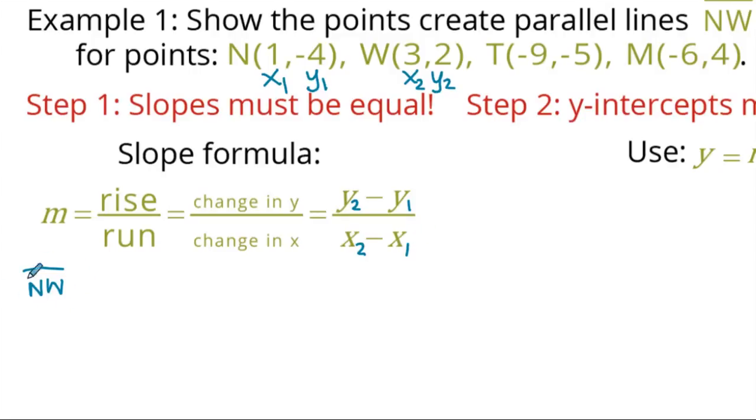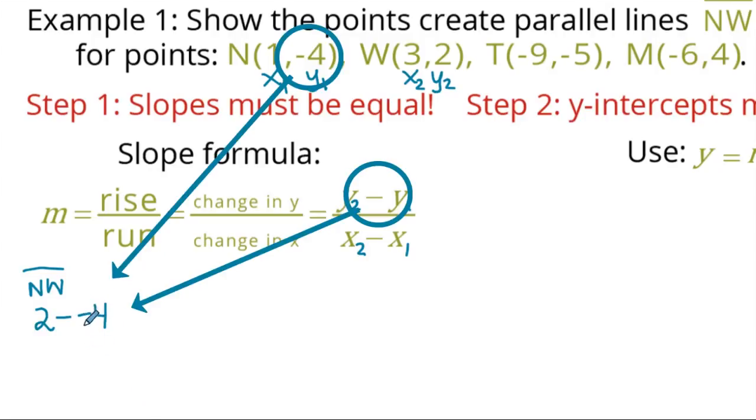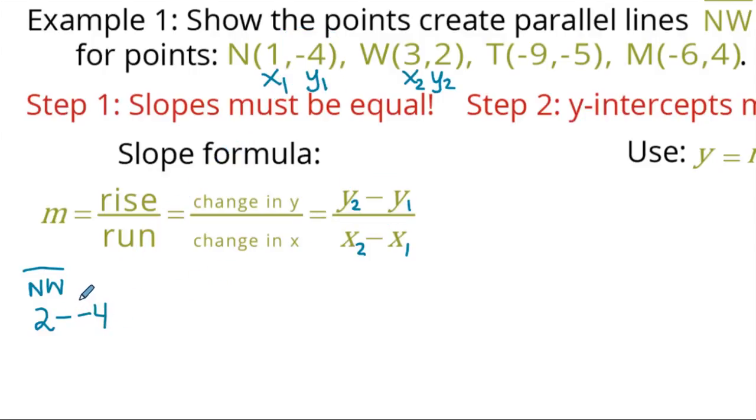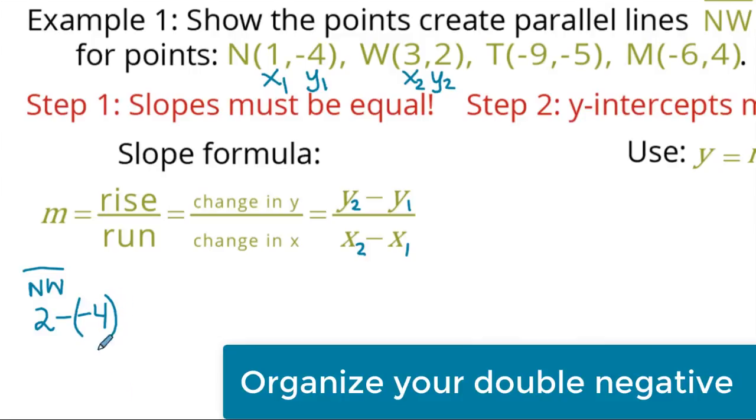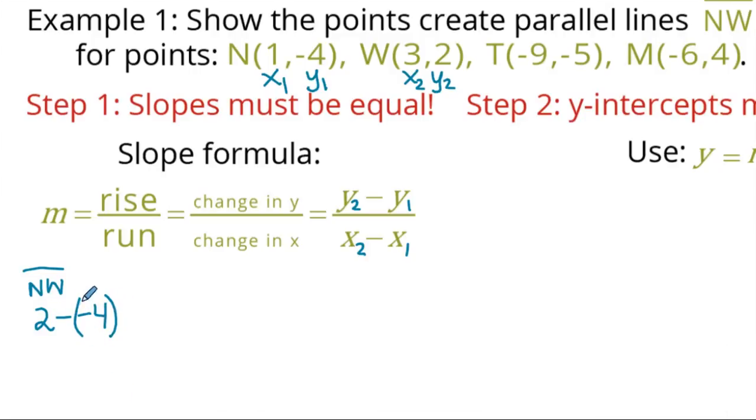Again, I'm going to do NW first. I'm going to take my y values away from each other. Again, make sure you write the formula on your paper. So I'm doing y2, take away y1. Did I write that correctly? Okay, be careful, guys. It says -4. Does this count for that negative? No, the formula already has a minus sign. So you are in charge of putting the minus -4. You're literally going to have those two symbols next to each other. Now that looks a little weird, and we might think maybe this is only one symbol. So we use parentheses around negatives, especially when we plug them in, so you don't forget that it is a negative sign in front of that 4.